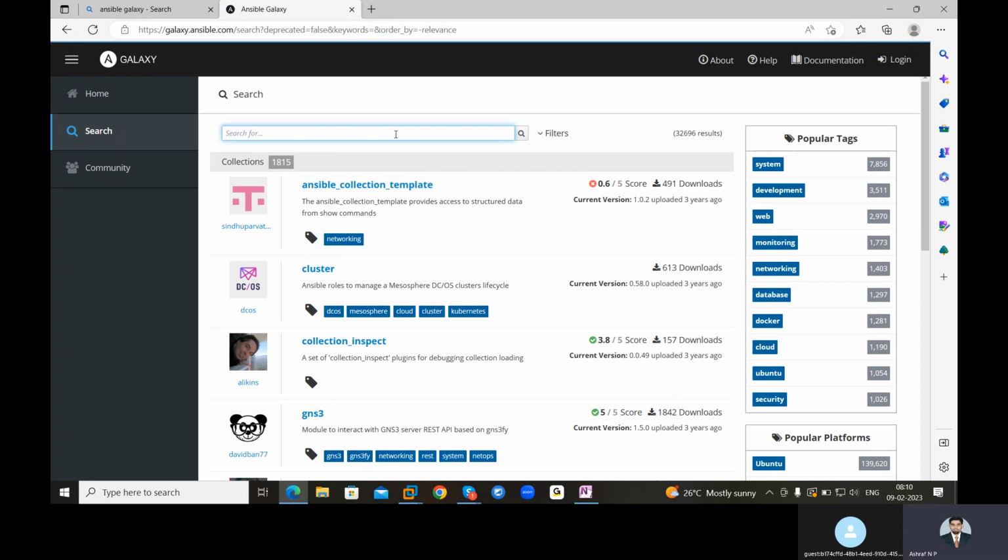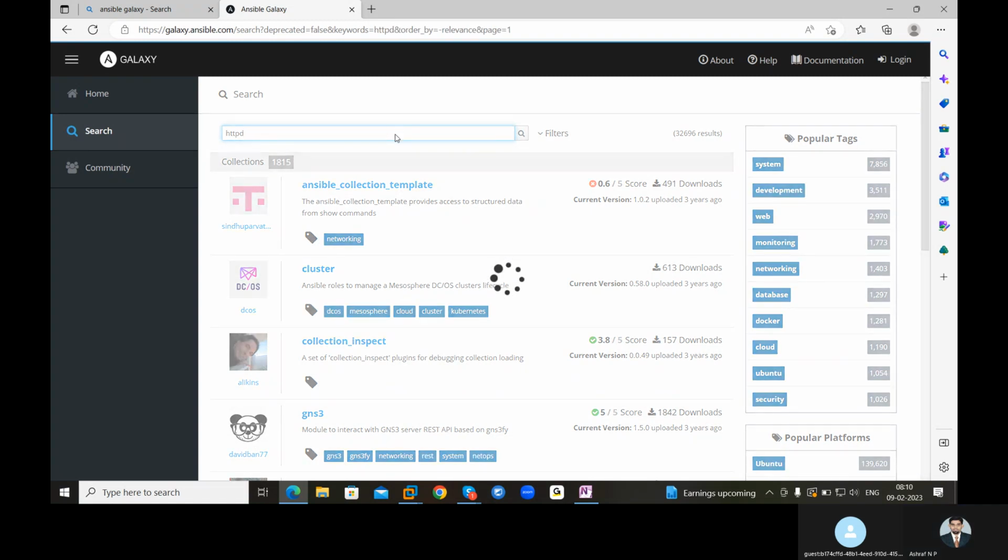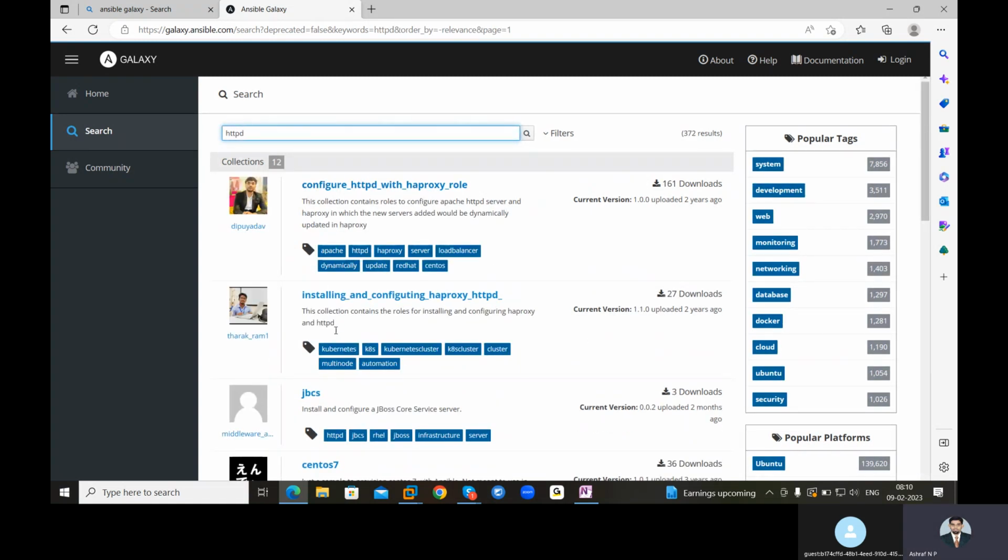Next, I'll just say HTTPD and press enter. It will show you all possible HTTPD codes. See here how many tags he has given for one code: 1, 2, 3, 4, 5, 6, 7, 8, 9. Understand? These are tricks.